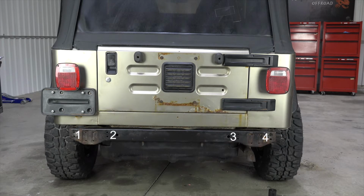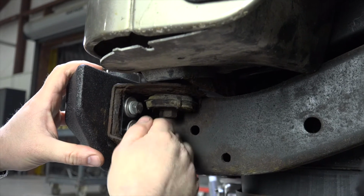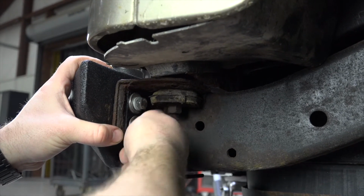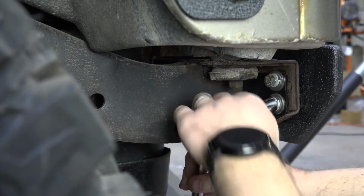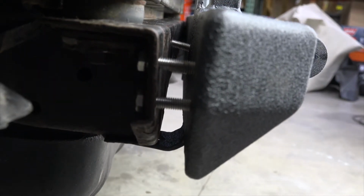Starting at location 1 or 4, place a backing plate on the back side of your factory rear crossmember and line it up with your factory bolt holes. Insert a flat washer, lock washer, and 10mm bolt through the backing plate and into the rear bumper. Do not fully tighten at this time. You will need some room to move the bumper around as you install the other bolts. Repeat this step for the remaining mounting locations.